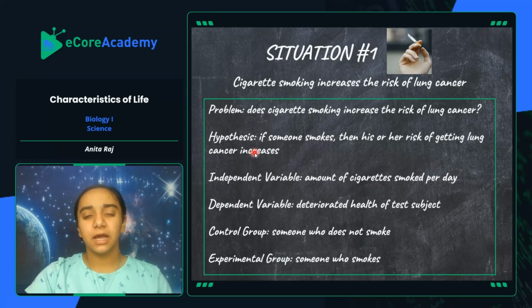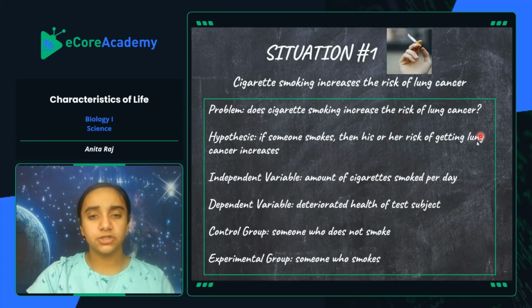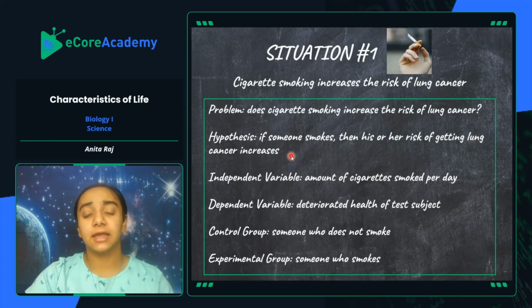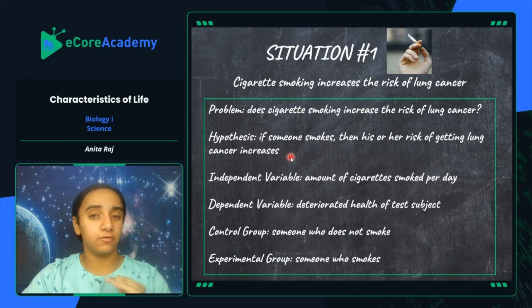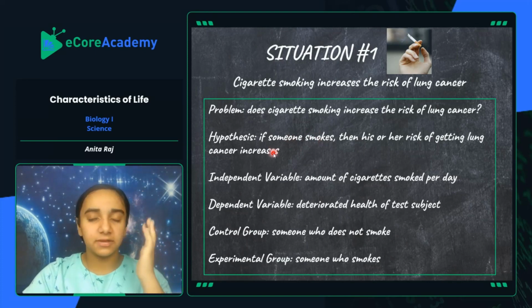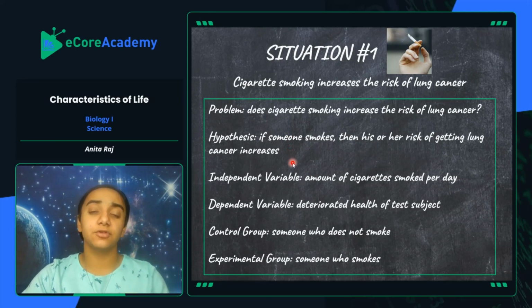And I don't know if you've noticed, but in the past few videos, every time I write out a hypothesis, I put it in the form if-then. Usually you want to write your hypotheses this way. As you get into higher level sciences, your teachers might not specify exactly how they want you to write the hypothesis, but this is my go-to form. I always use the if-then form because in math, when you're doing proofs in geometry, you actually do write things in if-then form. So I would suggest you apply that same concept to science and play it safe and always write it as an if-then form because you never know if your teacher's already going to expect that. This is just the safest way to go.